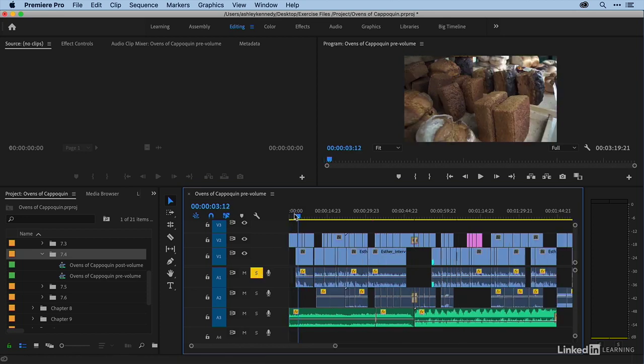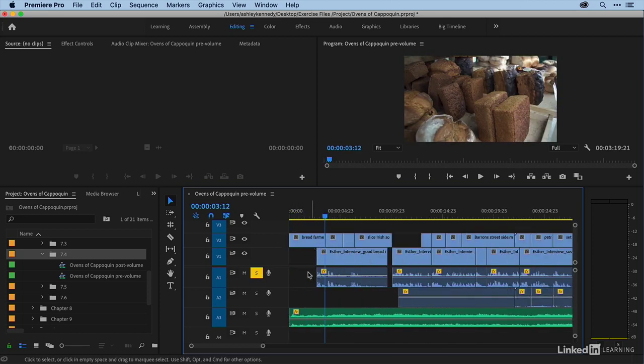And then I'm going to just come to the first clip, and let's talk about the mechanics of raising and lowering our volume. First, you can just grab a hold of this line and drag it down or drag it up. And when you do that, you see a little pop-up indicator that tells you your decibel offset, which is how much louder or softer you're making the audio from the original levels.